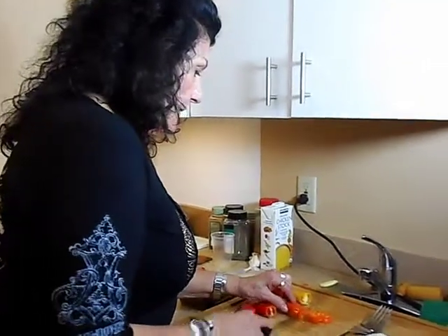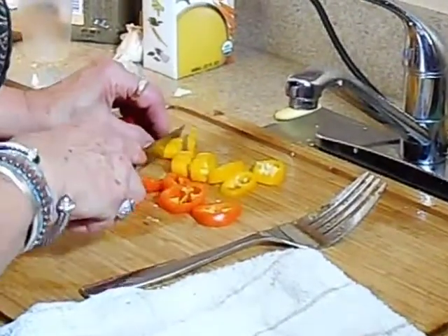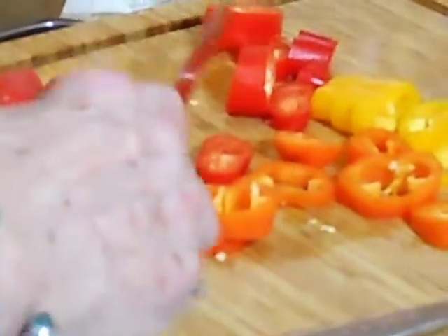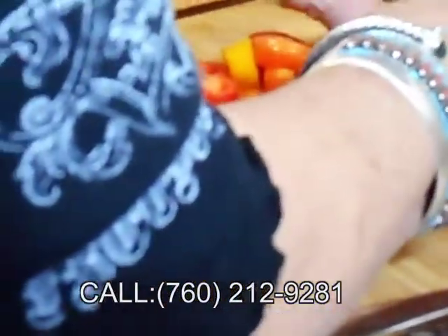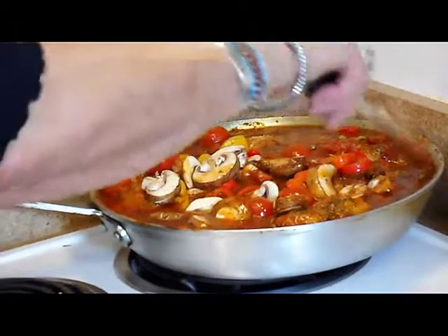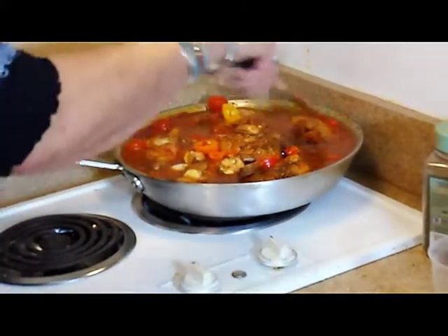You can take the seeds out of your peppers. Tiny peppers are the best because they're easy to cook, they're quick, and they're tasty. And you can add capers — a lot of people love capers — and you can add those if you like. But I don't think my family ever had enough money for them.